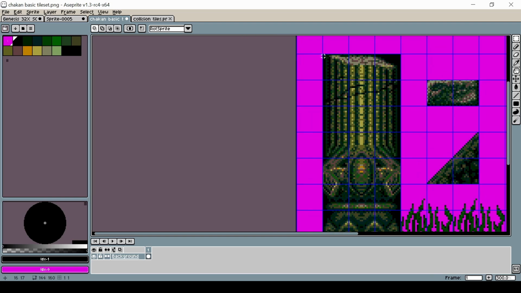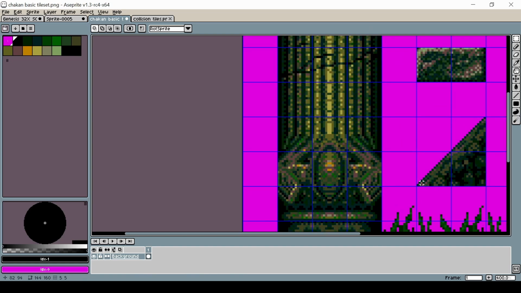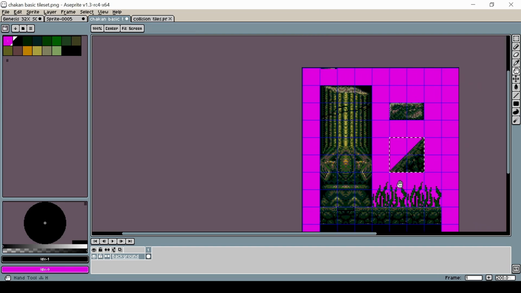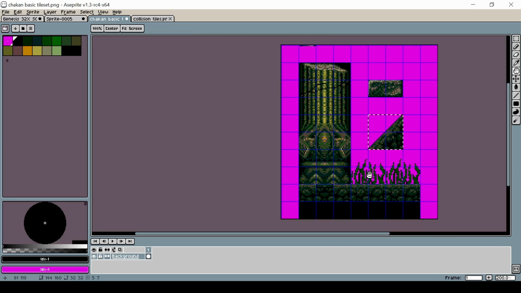And then we have this type of tile which is very common in these type of games, where it's kind of like a semi-solid platform tile where you can move left and right through it, and you can move up through it, but on the way down it's going to catch you. And then of course we have the slopes as well. Now when it comes to the slopes and the semi-solid platform tiles, we'll cover those in another lesson, but today we're going to focus on the basics of the solid tiles, the solid platform tiles and the ground, and we're going to input gravity and also jumping for our character too.